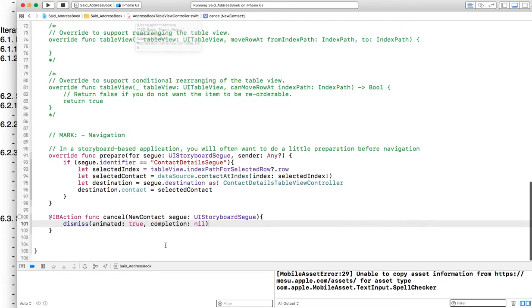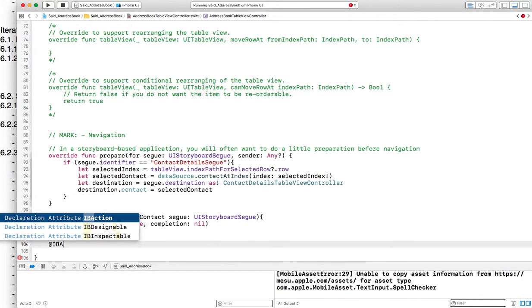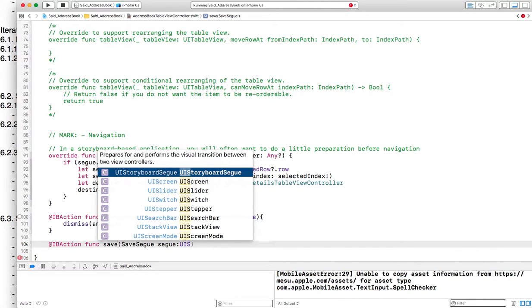To create the segue, first we add the action in the address book. So I switch to the address book table view controller, add an IB action function, and we're going to call it save. The save here will be with save segue, and this is the storyboard segue.